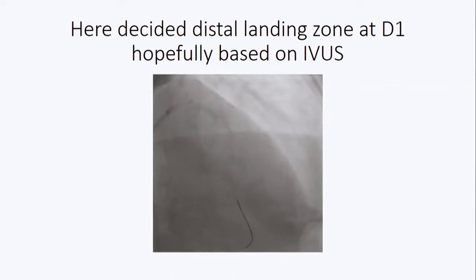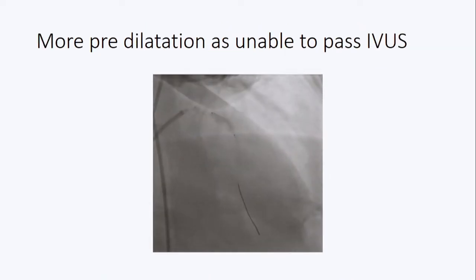Note that the patient is moving. I had an anesthetist in the room based on that hospital protocol. I normally sedate patients myself. He was very, very good, but he was unhelpful because the patient was so fragile. He says, I don't really want to put her into any form of deep sedation because if I put the tube down this lady's, if she goes on a ventilator, she's probably not going to come off it. So he kept her dizzy, but she could move, which was annoying.